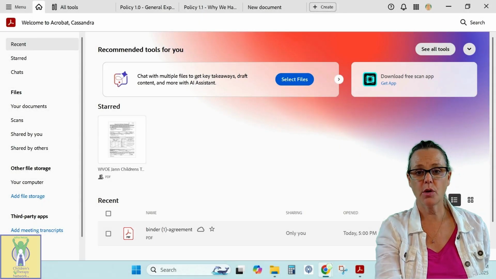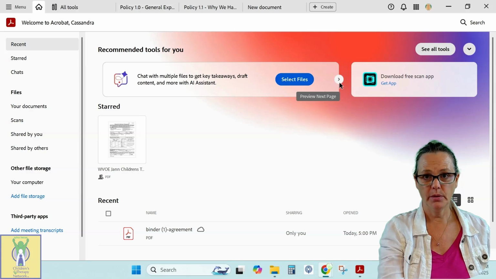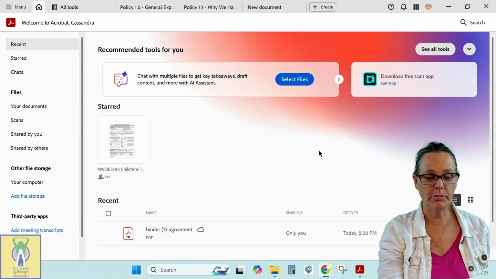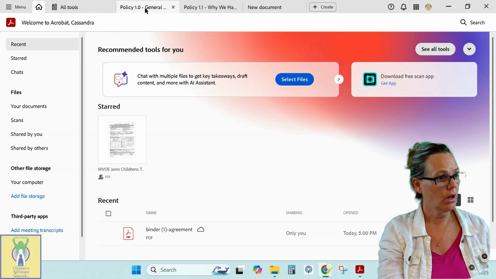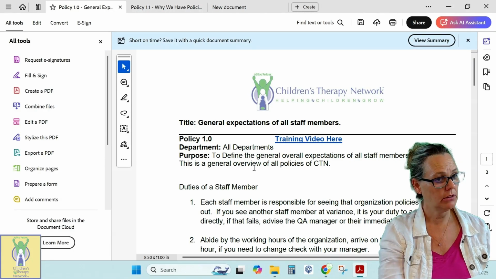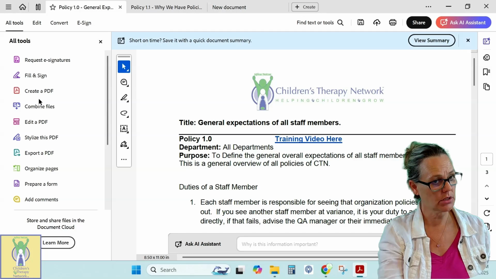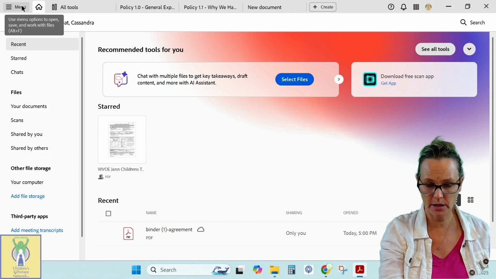So the first thing you're going to want to do is open the desktop app. If it lands on the home page, it may look like my screen. If you already have a PDF open, it may look like this, and the tools are to the side. Navigate to the tools from the home page or the sidebar.